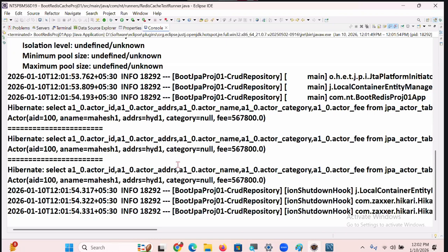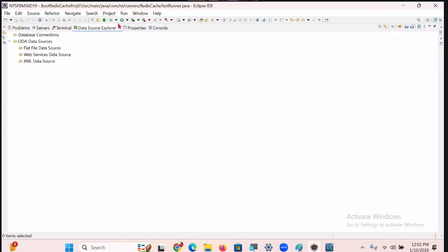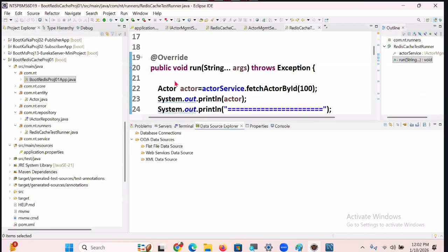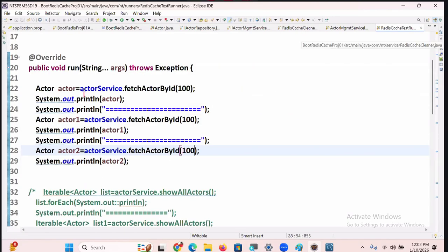Come on, I want a reply. First one, second one, third one. That means they are wasting network round trips between the Java application and the database software.